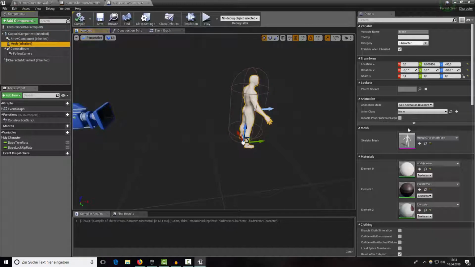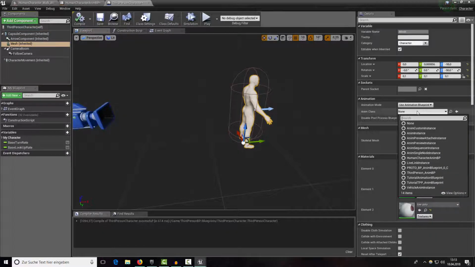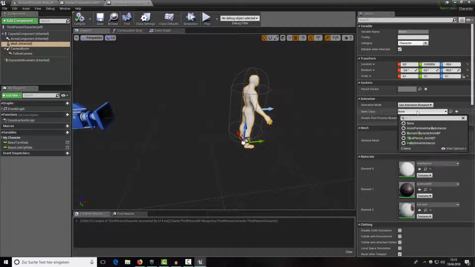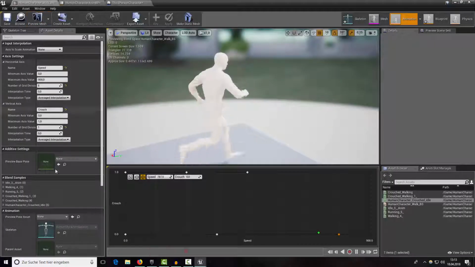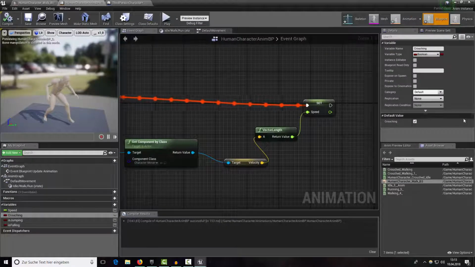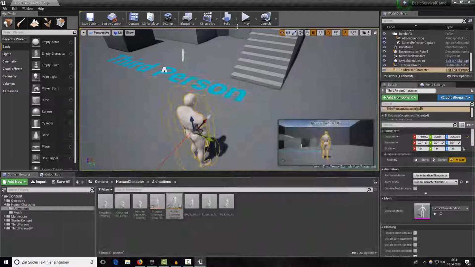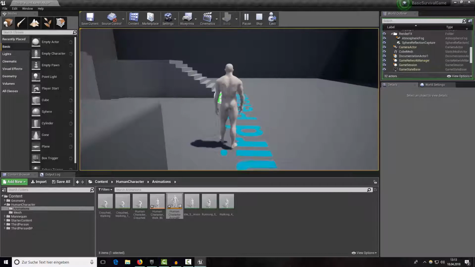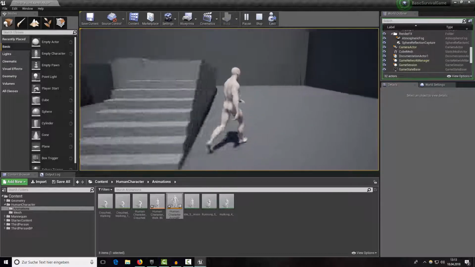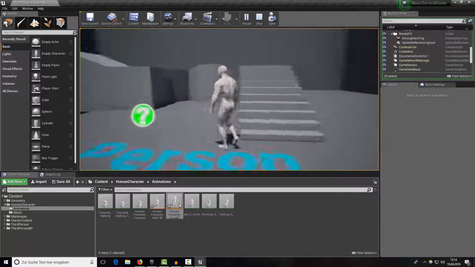Now we want to change the animation blueprint and just choose a human character AnimBP, and crouching should be set to false as default. And now if we run around, we are walking too slow for our actual movement speed.